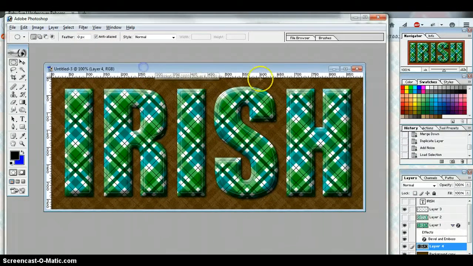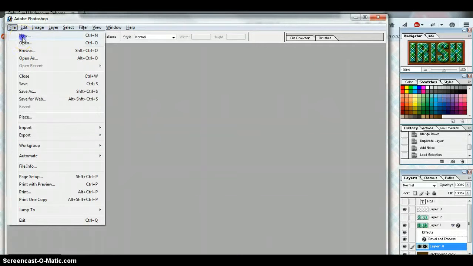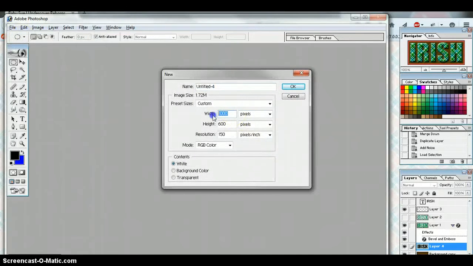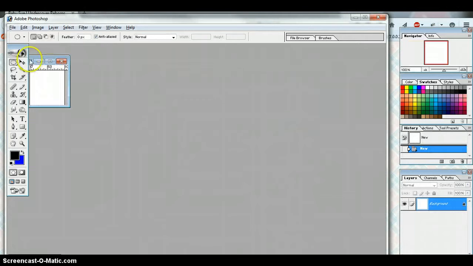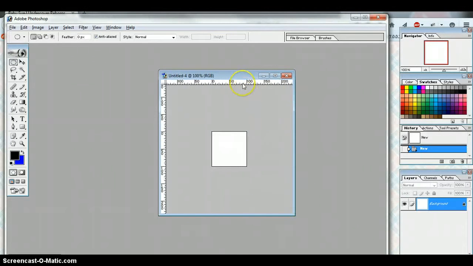Okay, first thing we're going to do is create a new graphic. Make it 100 by 100. Then let's create our grid. Right now, it's exactly the way it should be, but I'll show you how to do that. And this is an old Windows version of Photoshop, but it'll be the same on whatever you use.